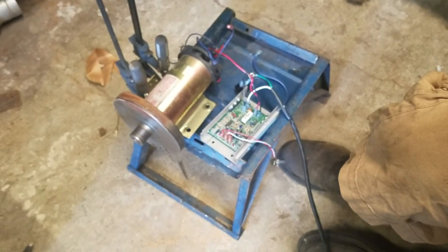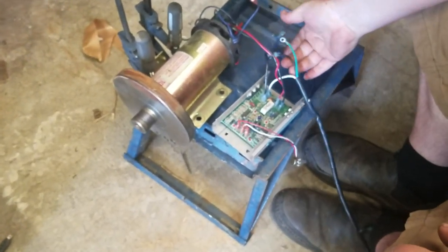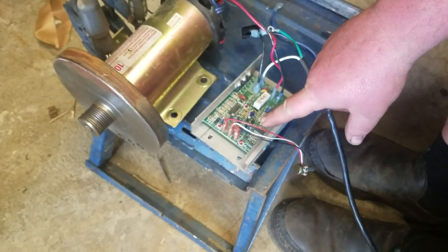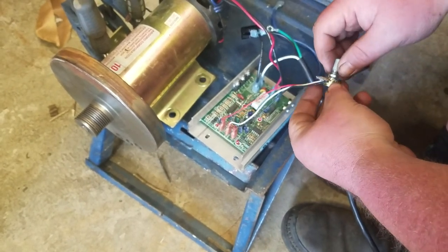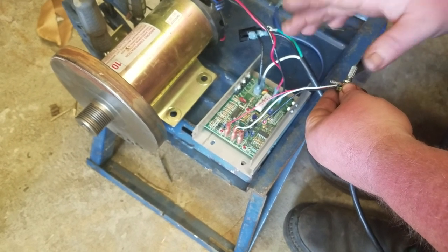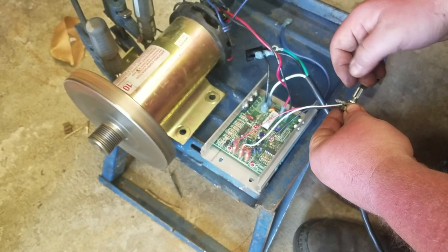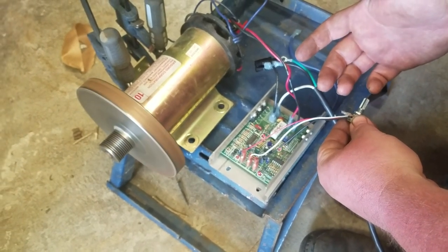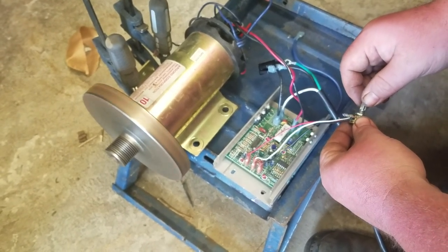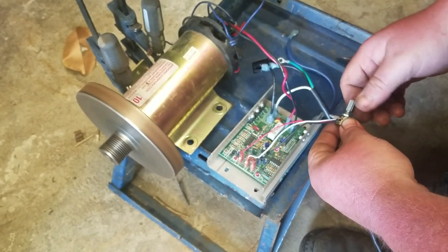Instead of using all kinds of other wiring, you just flip your switch, your lights come on on the board, then you get your potentiometer. It's going to have a soft start, so when you turn it up a little bit it's gonna take a second to start — but it will. Don't crank it all the way. It started there easy, and then you can run it up. This one gives you a really good variance of speed.